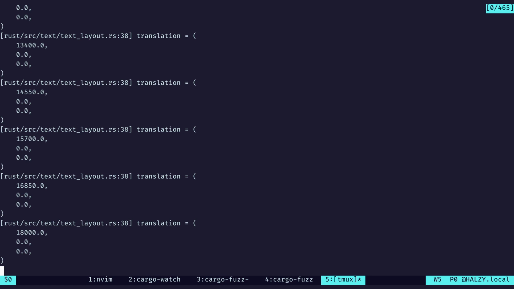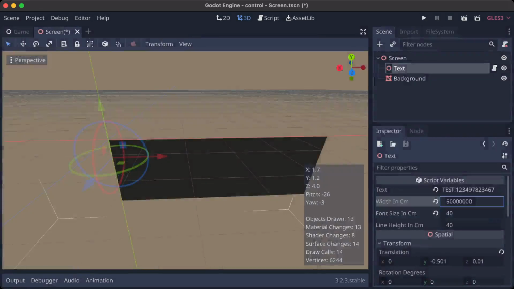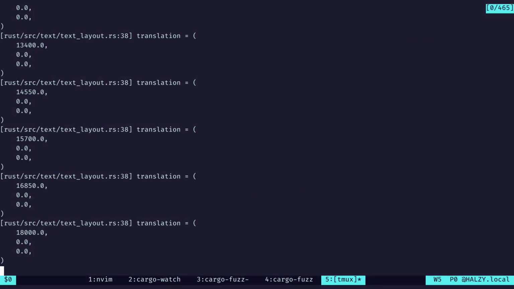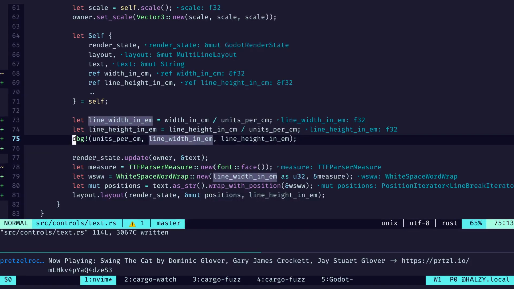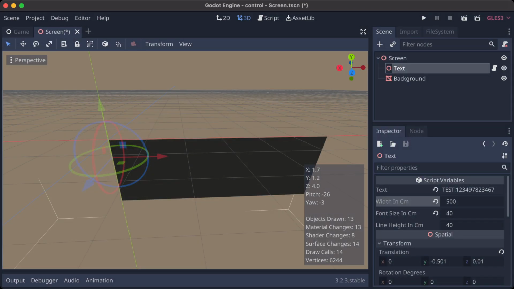The lines are all the same though. See that? Say 500. Let it go. The lines increase. It's good. And that's good. So the lines are changing now. Which is perfect. The downside is we're not getting very good debug information in that.